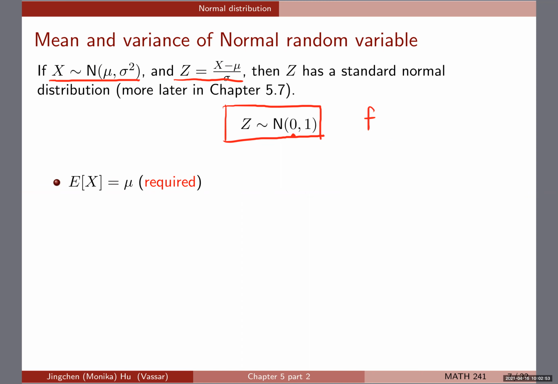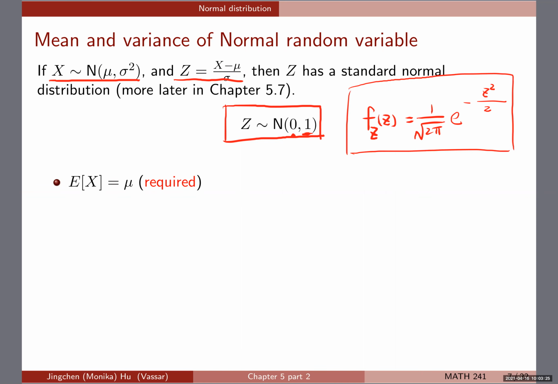So f_Z, let me use Z down here. So this is showing the PDF of Z. The PDF of Z, as we can see over here, should be 1 over square root of 2 pi, because sigma squared is 1. And then e to the, so here is 2 because sigma squared is 1 again, so it's 2 sigma squared down here, so it's only 2. And then up here is z squared because it's z minus 0, which is squared. So this is the PDF of a standard normal, and that's what we're going to use throughout to show the expectation of Z, which is 0.